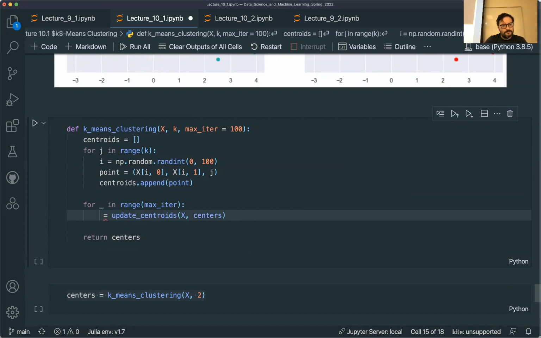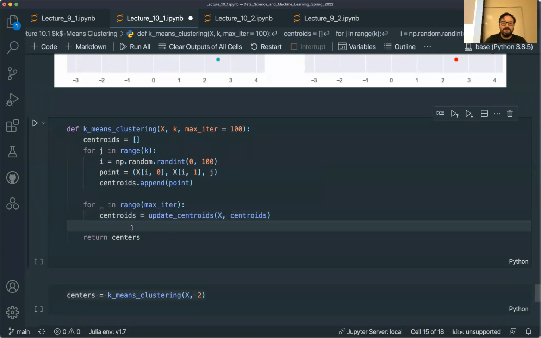So yeah, new centroids like that. No, I'll just keep it at max iter. I'll leave it to y'all to play around with figuring out how to make it stop when they're not moving anymore. All right, so this is just applying that update centroids function a bunch of times.